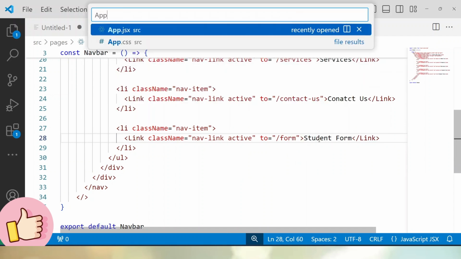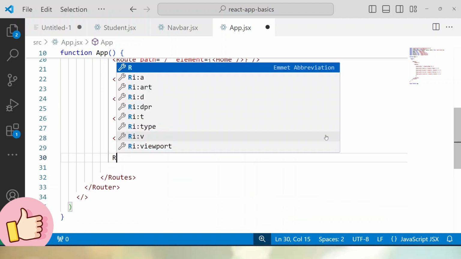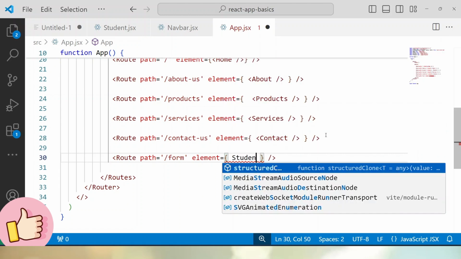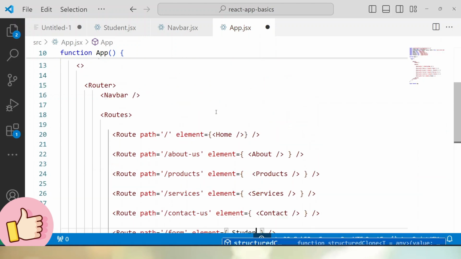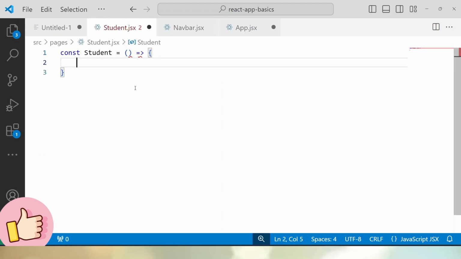Now let's go inside our app component, so app.jsx, and here let's create a new route, and it will be path. So whenever we go to this path called form, the responsible component will be student. And here first we have to import, and before import let's say const student arrow function.